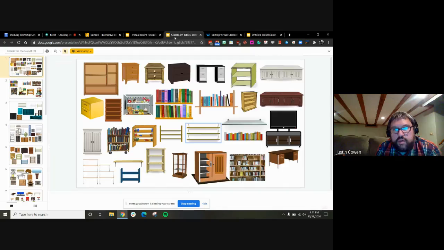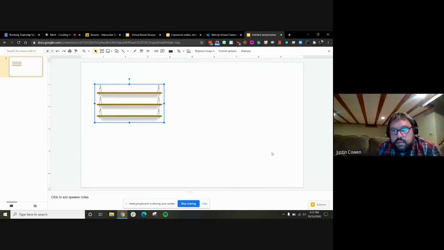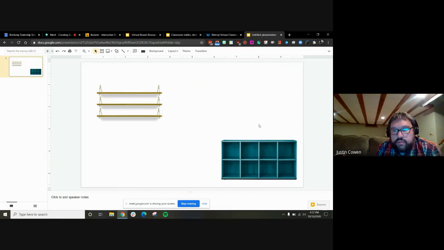If I keep looking around in this different spot, I can find other things to use. Maybe I'll take a little cubby. We'll copy my cubby. We'll paste that in. And there's a little cubby for me to use. Basically, what we're trying to do is create little holders to put our stuff into so that students can see where to click. Also, there's expectations of the things that they will see.